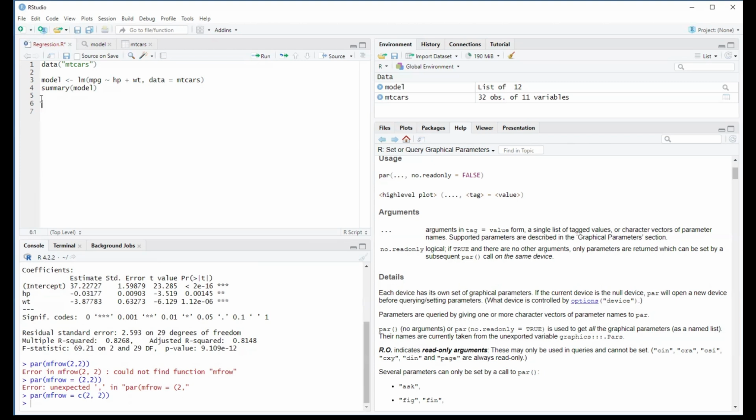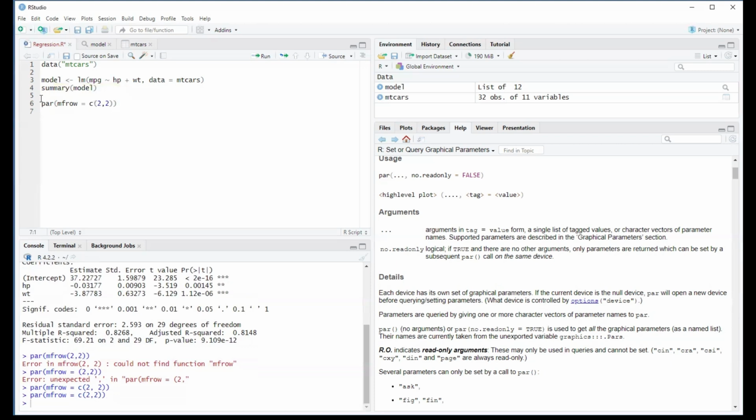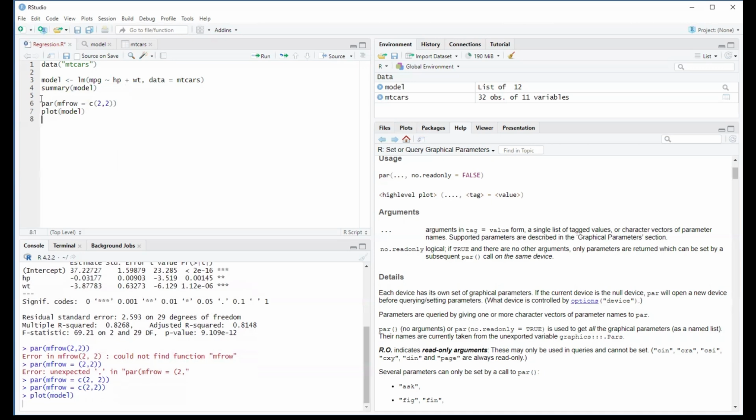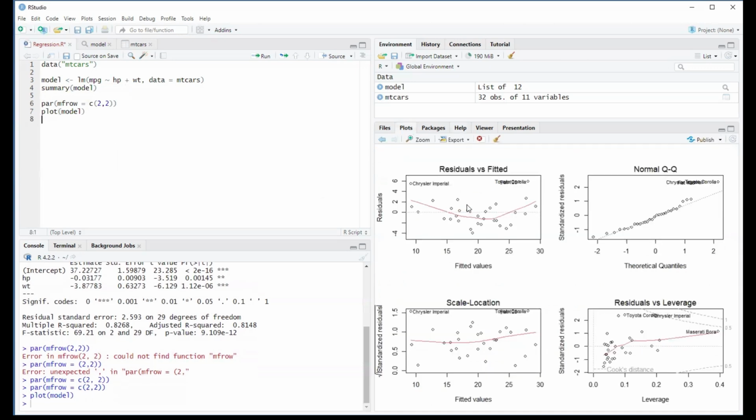Next, we're going to graph some of these results, mainly our residuals. We're going to use par, which is used for graphing parameters, which is what we're going to set here. Now we're going to do mfrow, which allows us to specify the layout of our graph, and we're going to do 2 by 2 here, and we'll see why in a second. Once we've defined how we want our graph to be laid out, we can then plot it. So let's plot our model now, and we can see here our 2 by 2 graph. Instead of having 4 separate plots where we have to click through, we just have one where we see everything in one.